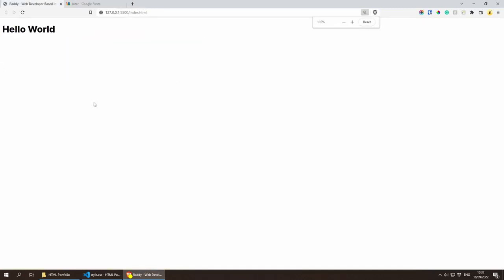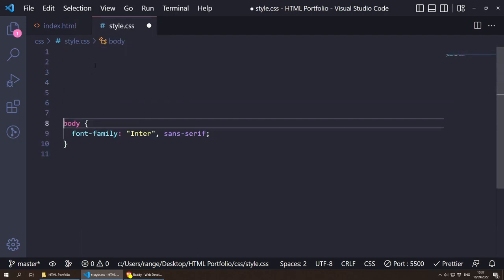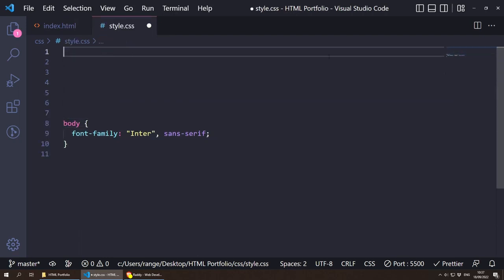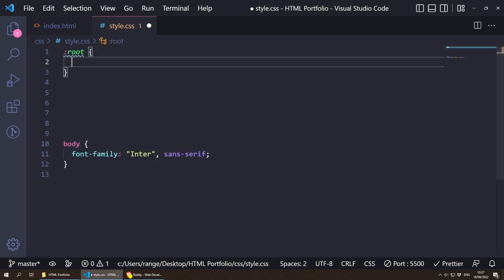I'm going to zoom out. And now I feel like the next step would be to set up some of the basics for a website, and then we can build everything from top to bottom. What I'm going to do is let's jump back into style.css. And the first thing I like to do is to set up some of the branding stuff. What I mean by this is that I want to set up a couple of variables that we can reuse through the entire page. And in order to do this, we can do colon root, and then inside the root, we can add variables.